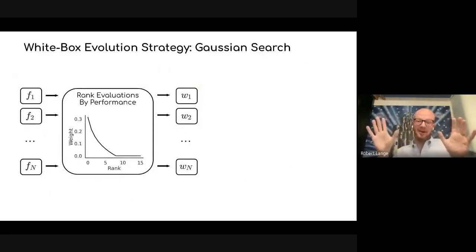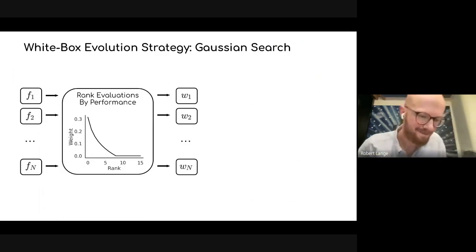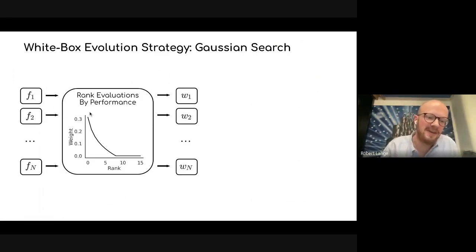So you remember this background that I gave on evolution strategies, right? Where we have a search distribution with a mean and some form of covariance, and we want to shift that into the direction of the best performing members and do so most effectively. And what many evolutionary optimizers do is use some form of rank transformation of the fitness scores. So imagine you have a population of n population members, and then you have to somehow use them to transform ultimately your mean. One way to do so is to use a fixed rank-based transformation where the best ranking population member gets the highest weight, and then the less well-performing population members get smaller weights, okay?